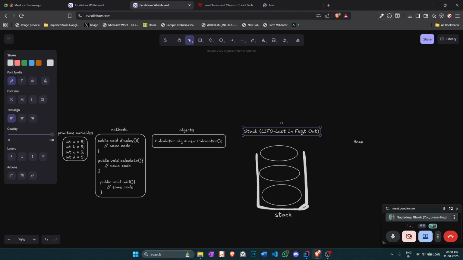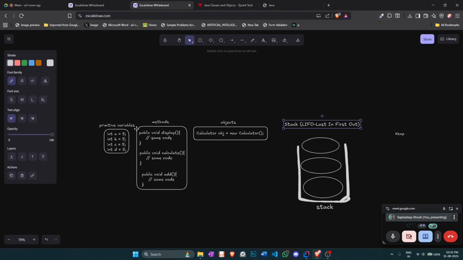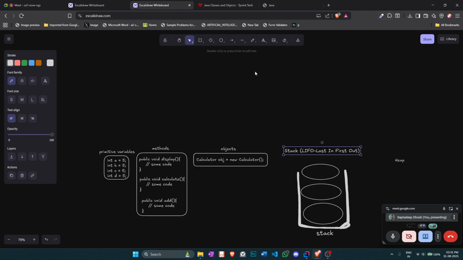So this is the first method. Basically there are two types of storage. This is the first storage in which we store primitive variables, right? These are the primitive variables like int, the small ones. So int, then double, then we have long, float, all the variables that are considered into this primitive category. We store it into this stack. We talked about it, I think.